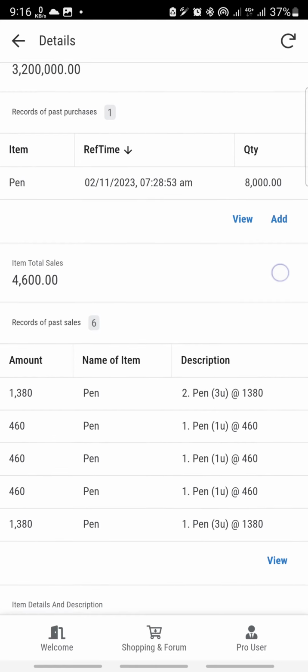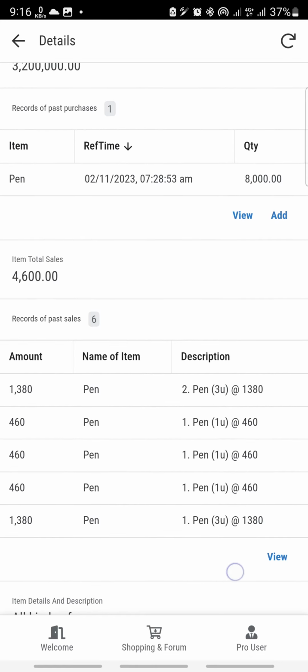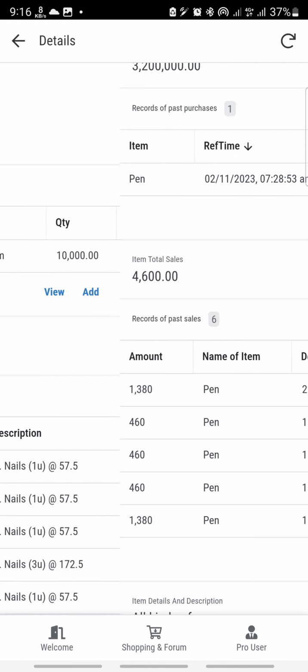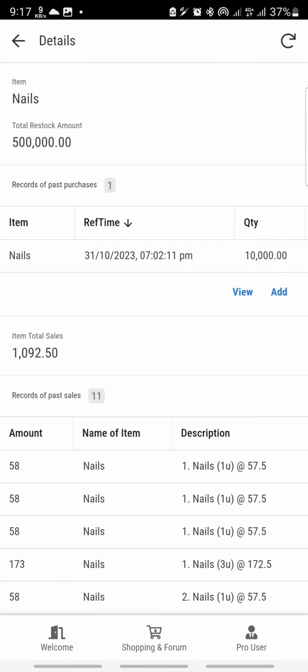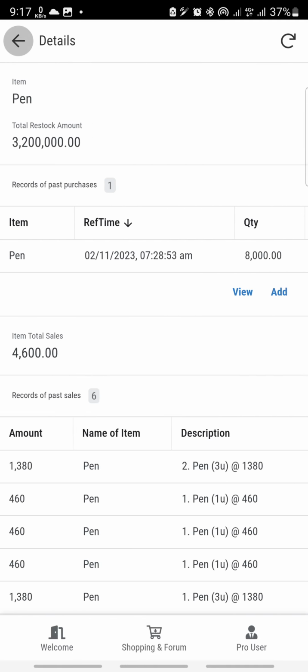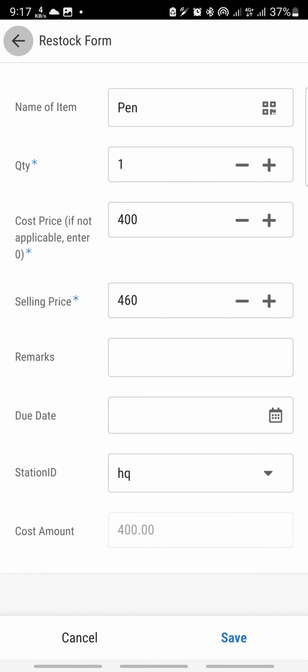You can view more here. You can also view more here. Also, if you look here, you can easily do a shortcut to restocking. There's a shortcut to restocking here. You can click to add a new item you just bought, so you update this place. This price you are seeing here is actually the price that you used the last time you did your restocking. This is the latest price that you used to buy the item prior to the time you want to restock.